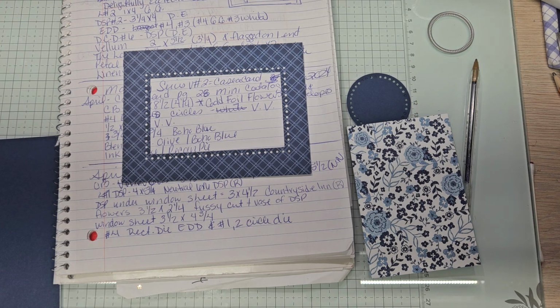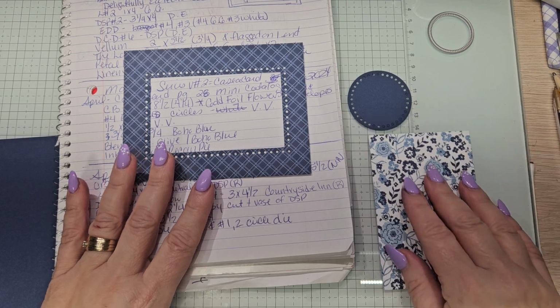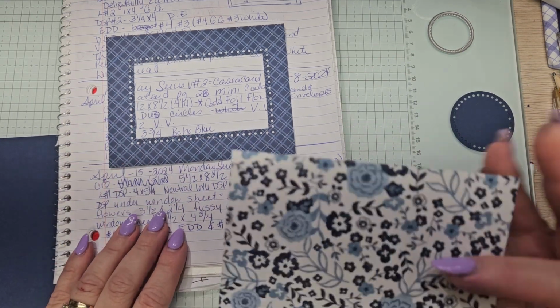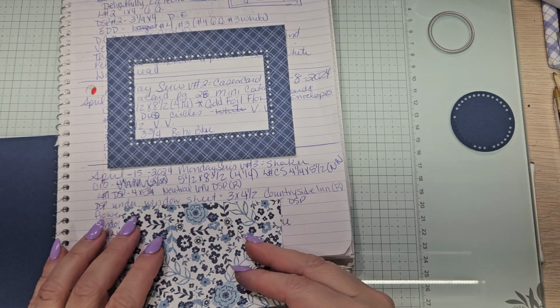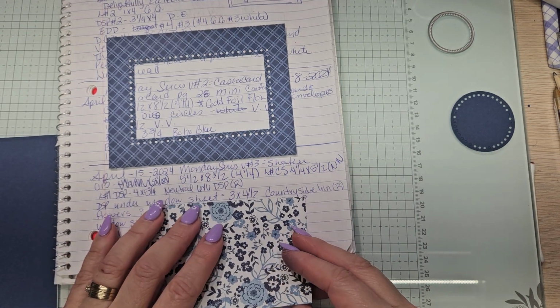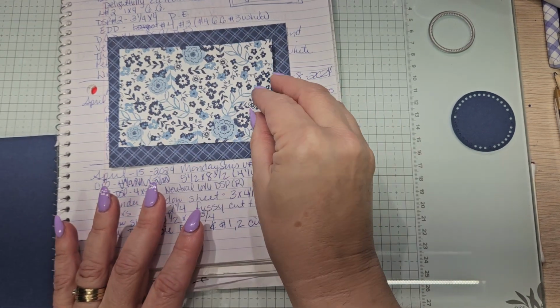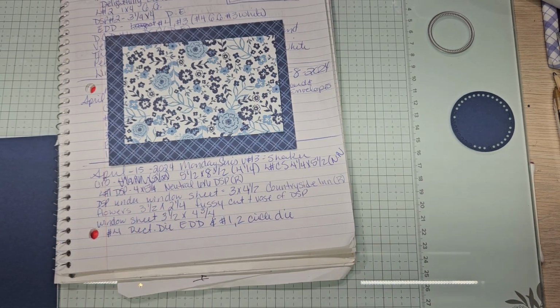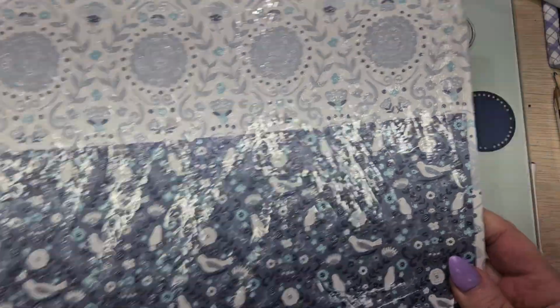I really didn't care for this current year's 6x6 color collection DSP. I didn't like the prints. So next we have DSP under the window sheet, 3 by 4 1/2, and this is the Countryside DSP. Now, guys, I cannot tell you if this is retired or if this is still in the catalog.